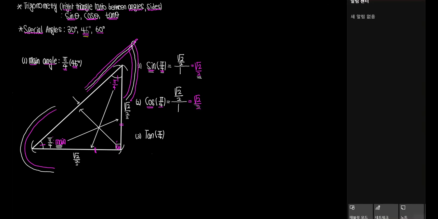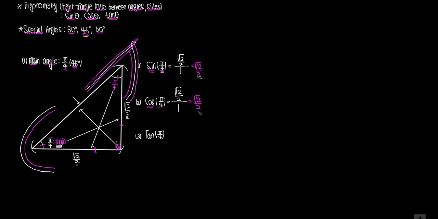And this means the cosine of our main angle, pi over 4, is going to give us square root of 2 over 2, which is a ratio between the hypotenuse and the adjacent side of our main angle. And again, for drawing the cosine, its initial line will always start off the hypotenuse of our right triangle and will go all the way down to the adjacent side with our main angle. That will be the value inside our numerator part.